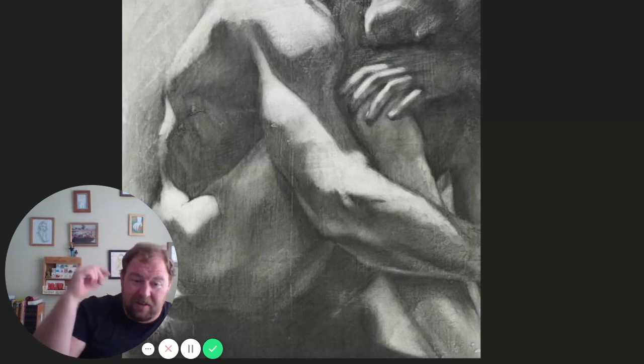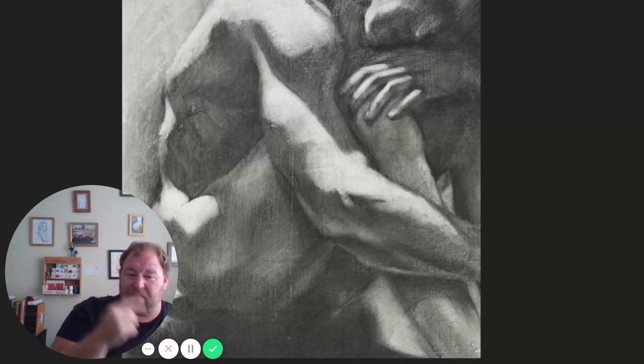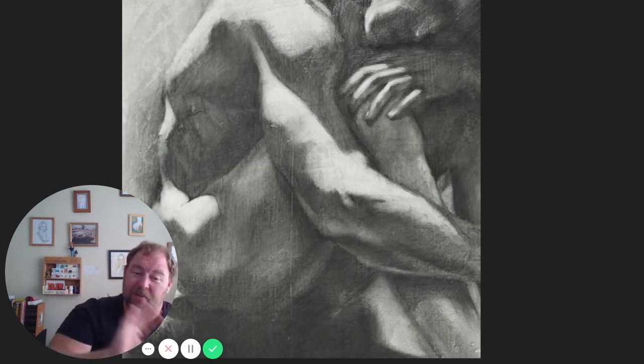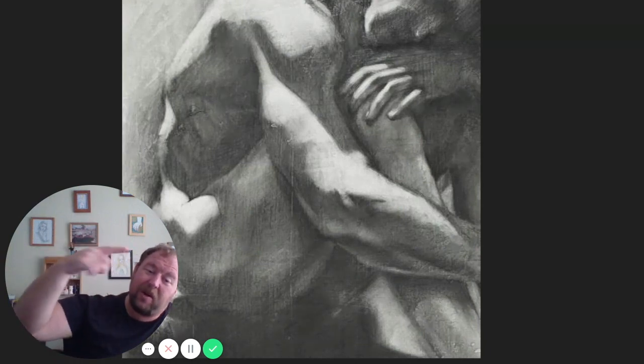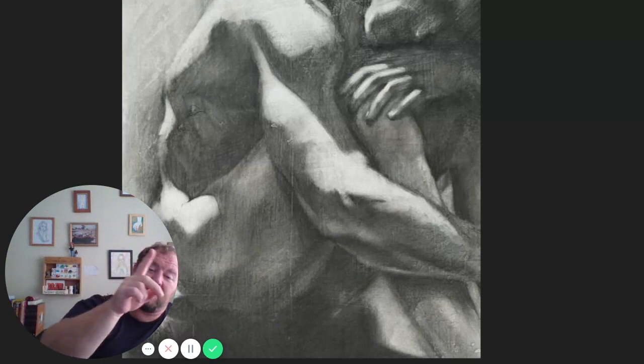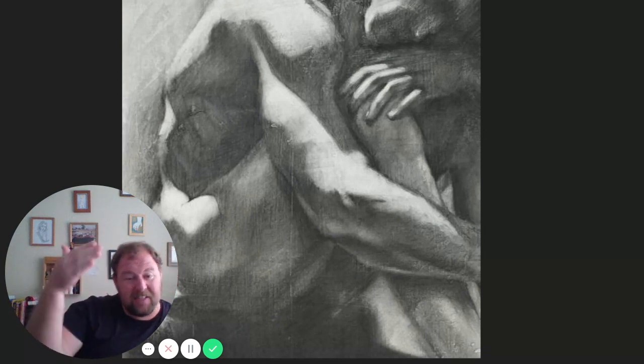If you were to take all the shadows out, there's actually very little line work here. There's a fold in the thigh and the fingers and stuff like that. But mostly it's just where those shadows are that's giving us that third dimension. So when we were talking about contour lines going around the shape, the shadow's doing the same thing. You can see on the top of the thigh where the light's hitting it, there's a little bit of a contour line there that's giving us the shape of the leg. And it's the difference between the light and the shadow that's creating that line.